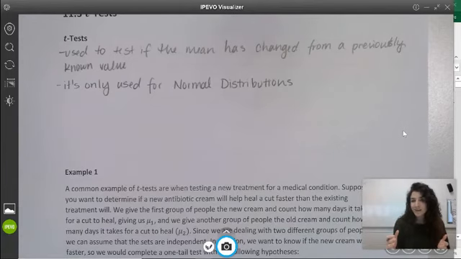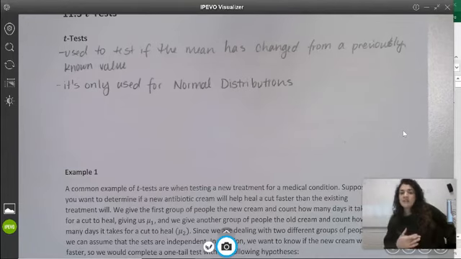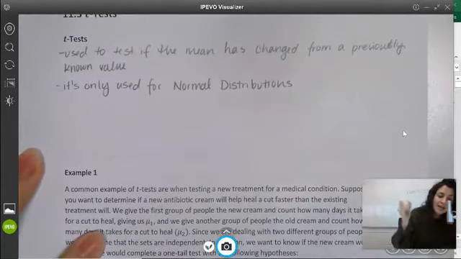In this class, that's not really going to be the point of these types of problems. For the most part, I think I will reserve the right to amend that statement at a later date. For the most part, you will be told, calculate the t-test, calculate the chi-square test. You won't need to be able to cipher through the information and determine whether or not you have the right information in order to be able to follow the calculations. But if you're doing some practices online by yourself, you might see that type of question of, hey, do we have enough information to be able to go through with this test? And normally we're looking for a normal distribution.